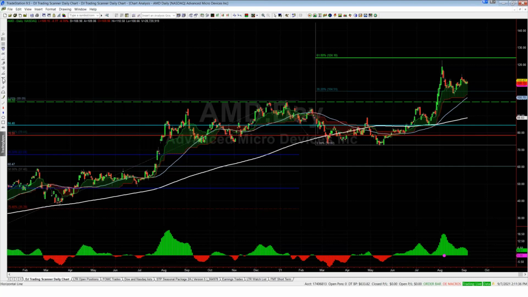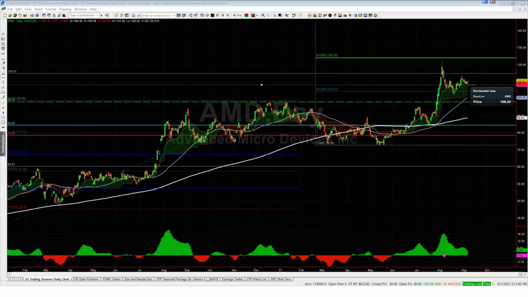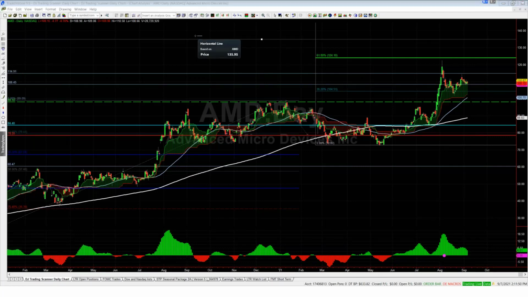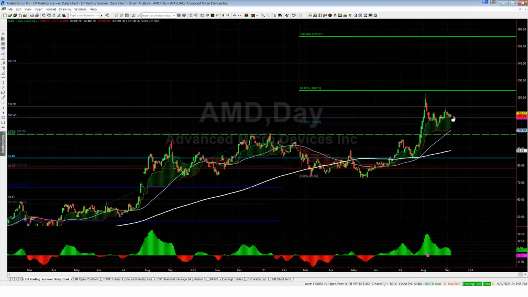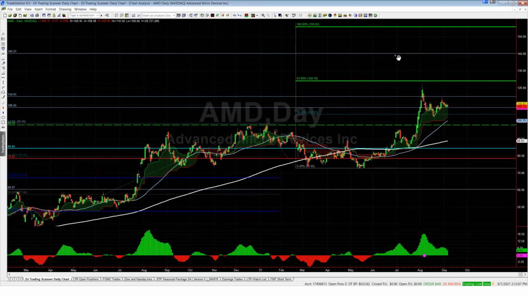I would wait. Let's see it get underway. Here's this little high, right? Let it take out this high. If it does take out this high, you can put a stop under this because that's going to be a low. And now you've got a nice target, right? Up in this zone somewhere. You can put a target in the middle of the zone. Look at the reward to risk. If this happens, right? This is conditional. If AMD goes above 114.91, then your stop would be here. Your target's going to be, that's 5 to 1, man. 4 or 5 to 1. That could be good. So keep an eye on that one.